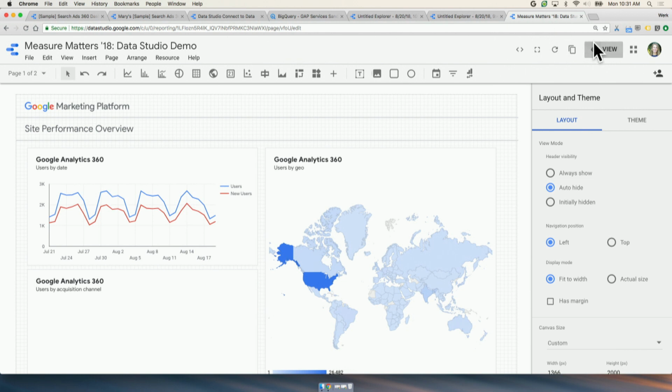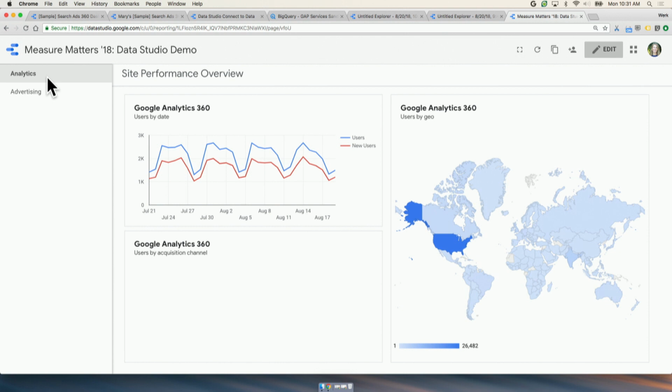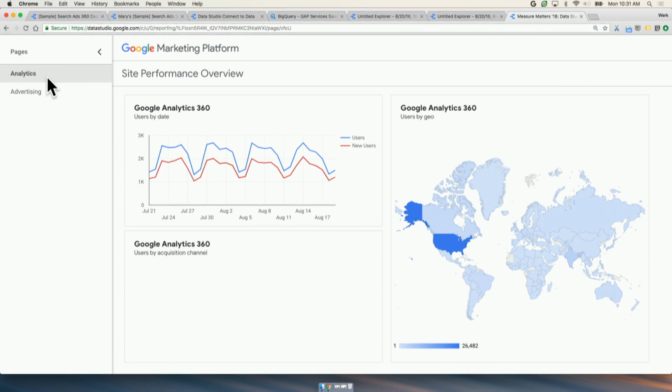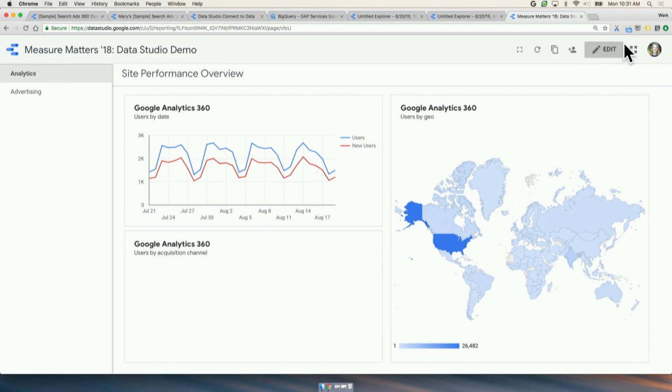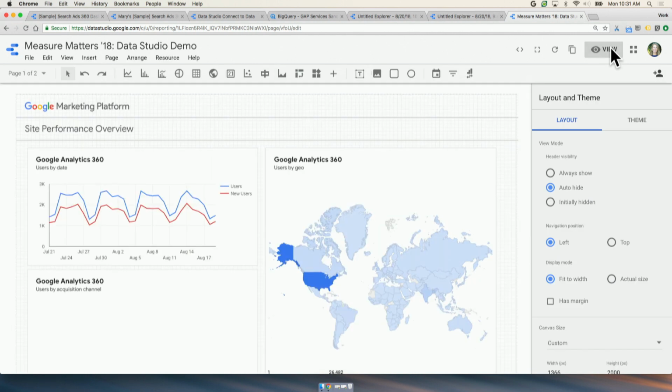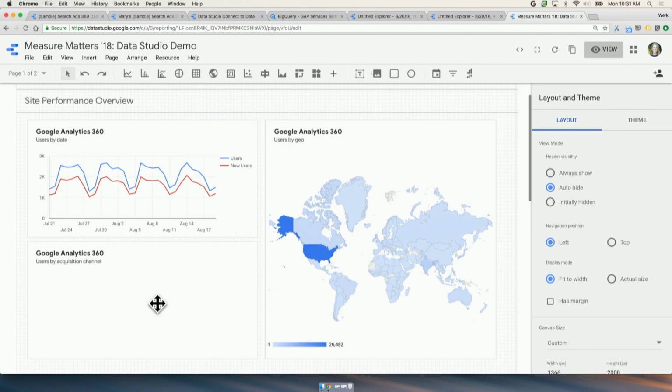This report shows our analytics data, and it also shows our advertising data all in one place, which is really exciting. So now I can share this out with Krista and Lewis, and I can say, hey, take a look at how we're doing across both our web channels as well as our advertising. And you can see there's a nice little spot here on the page, so I'm going to go ahead and add this to the page.